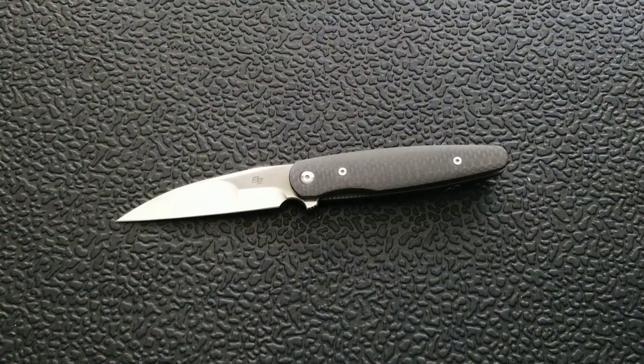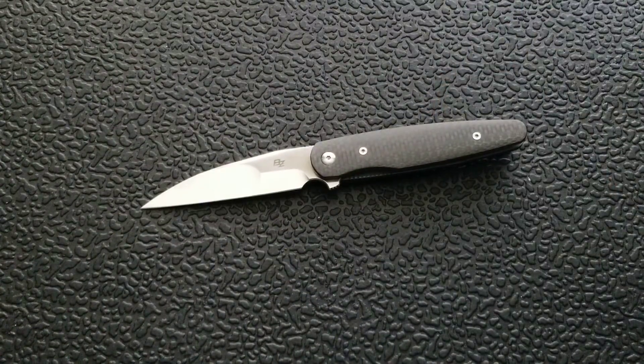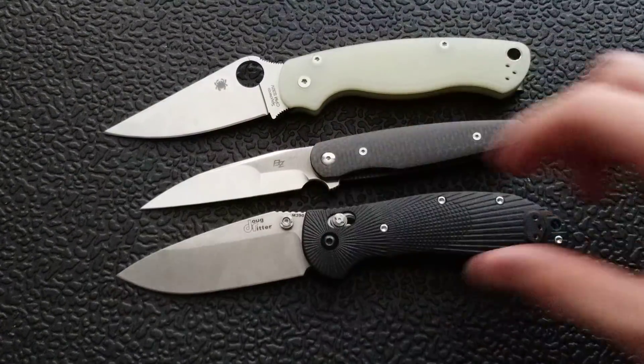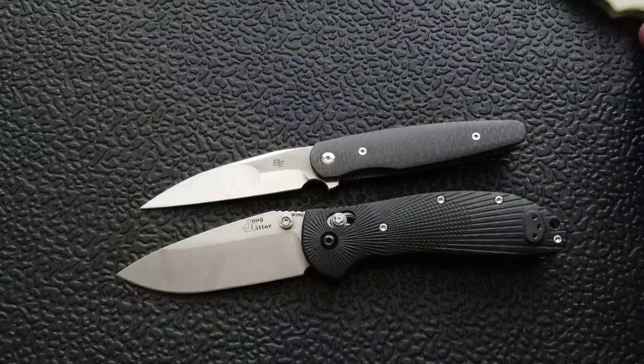I'm going to say one of my cliché lines — this knife is more of an office carry knife. It's a nice lightweight design. While it is a tactical titanium liner lock flipper on bearings, it is smaller, it is lighter, and it's going to carry in a way that doesn't take up a lot of room in your pocket. It's going to be better suited than a lot of larger knives like the PM2 or the Benchmade Griptilian for office carry, because it sinks all the way into your pants and it's light. You don't really notice it — this is more of a khakis knife.